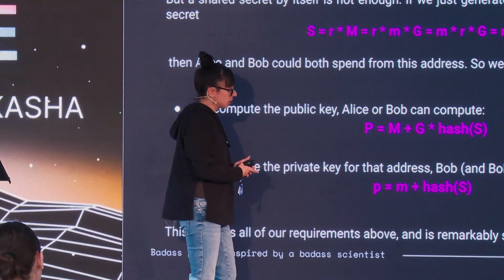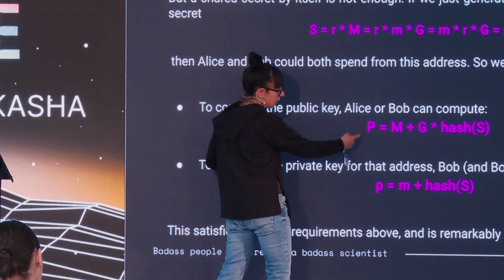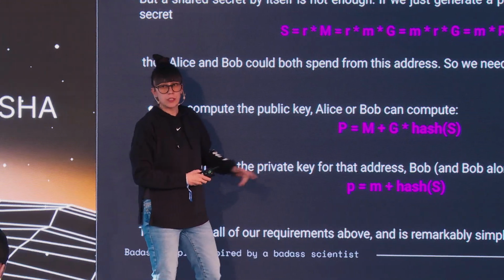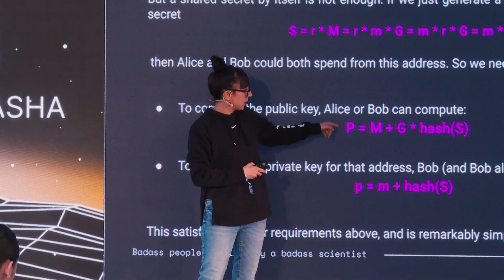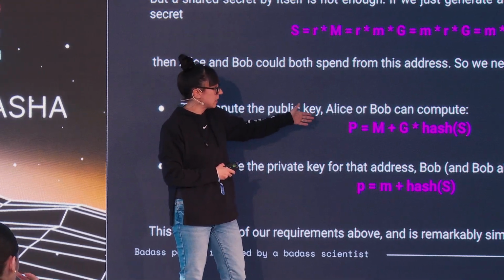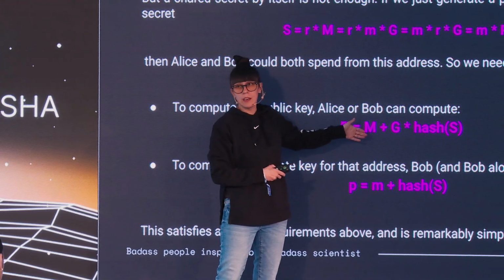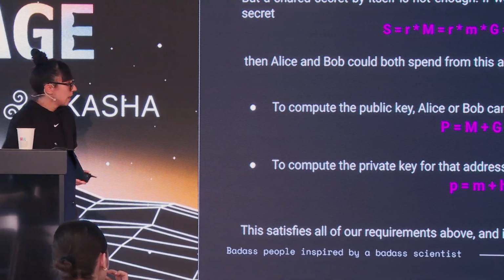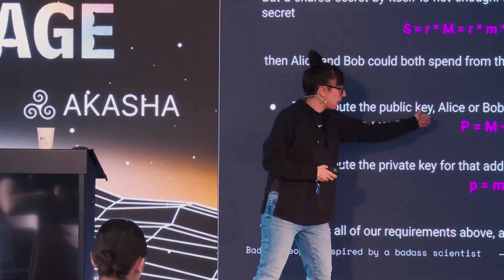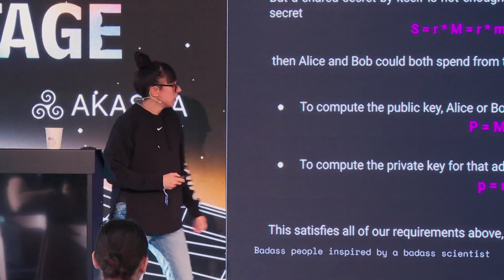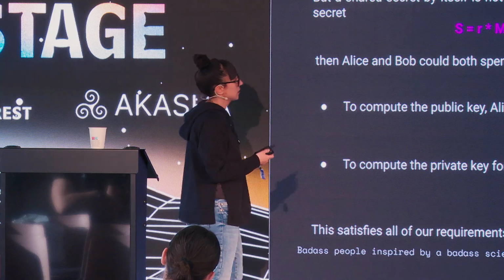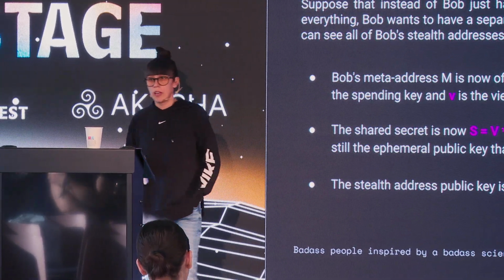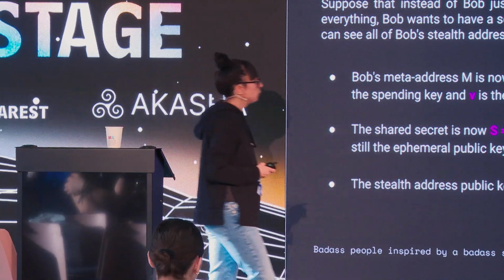We know that we obtain a public key as a result of multiplication of the private key with the generator point on the elliptic curve. So this is the public key, and both of them, Alice and Bob, can calculate this public key, and of course they will obtain the address as a result of hashing this public key. But we can add something else here. We can add one more key, and this key will be the viewing key.